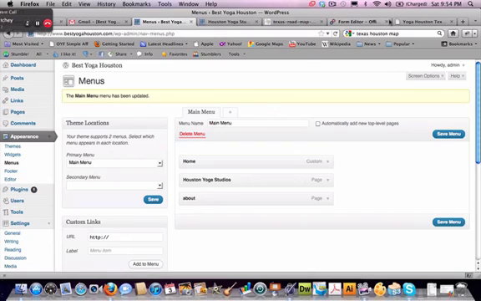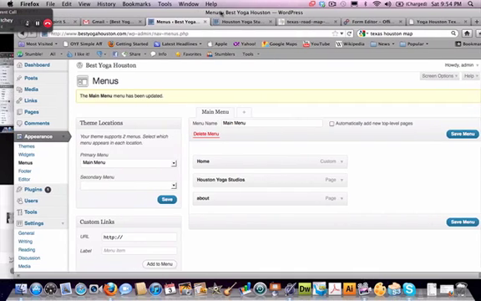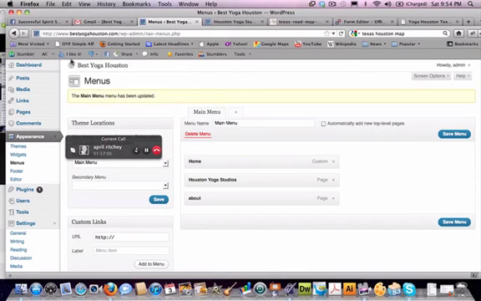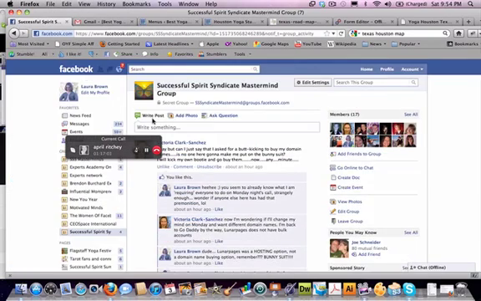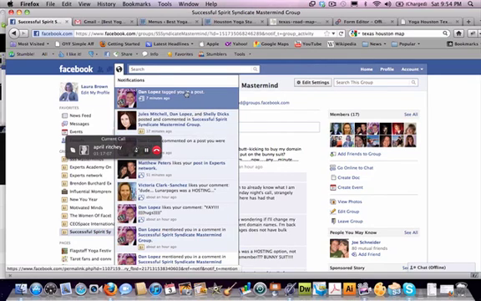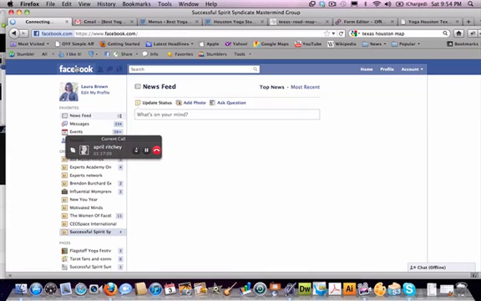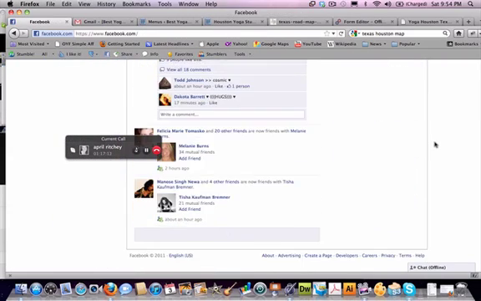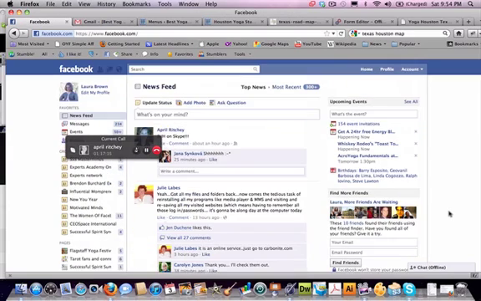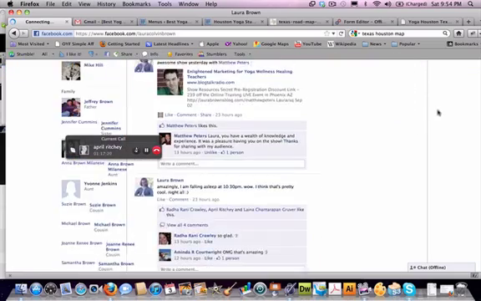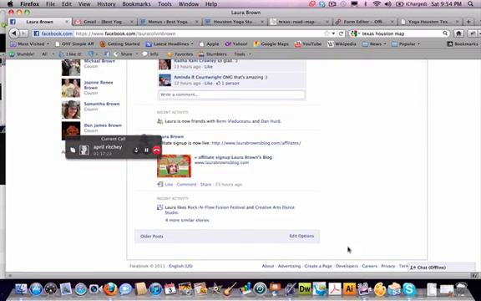What I think we should do together is go actually make a Facebook page for Best Yoga Houston. We'll take that same image that we just created and we'll make it the Best Yoga Houston page. And that'll be easy. Oh wow, look at all this stuff, and it's totally stuff from our Syndicate Mastermind. You're taking our awesome logo that we created, right? And we're going to make it. Yeah. I need to actually go and create a page then. And then we'll make you admin on the page, and we'll be all set.